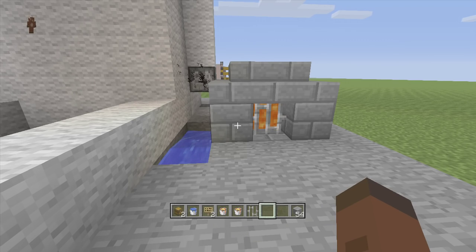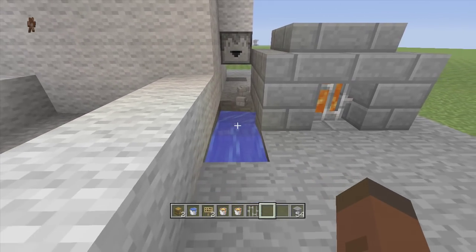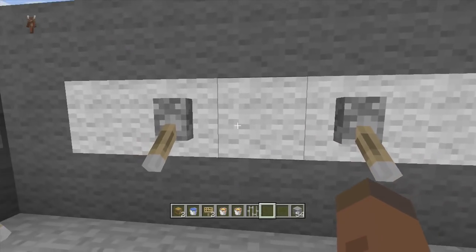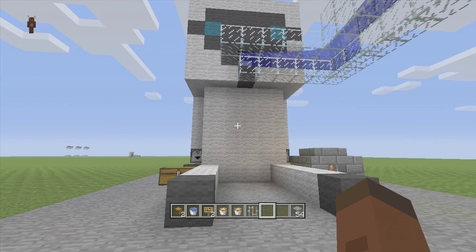So this is the exact replica of Stampy's. As you can hear, things are getting incinerated. You might want to bring the water out one more, put some sort of blockage right there, but this is the exact same way he built it, and everything is getting incinerated inside. So now all we have to do is just add in the signs, and we are completely done.